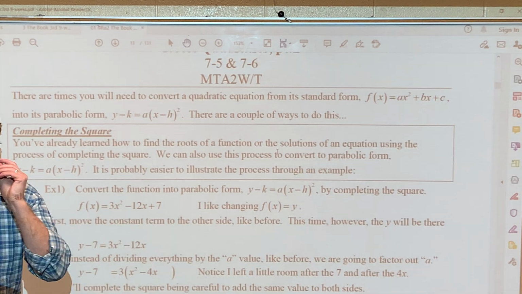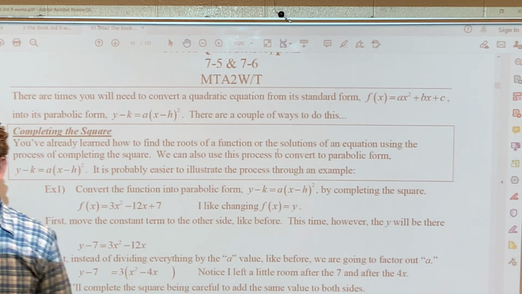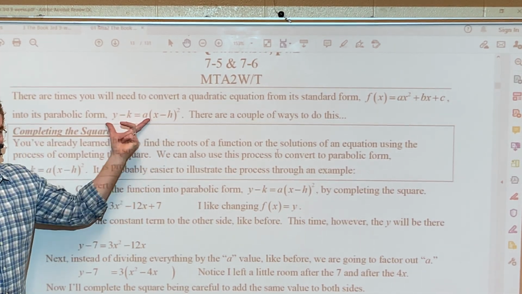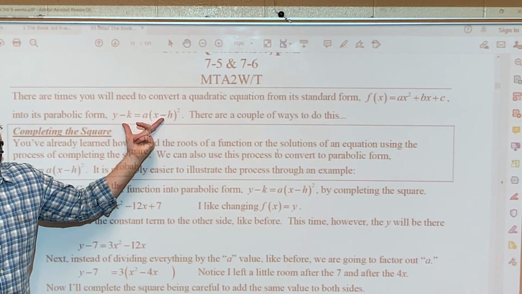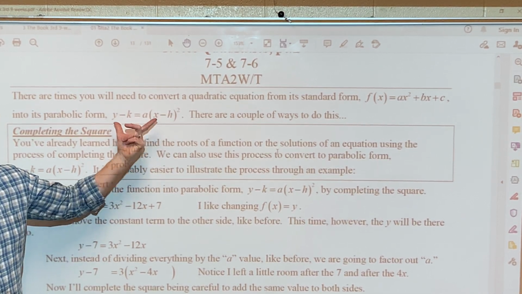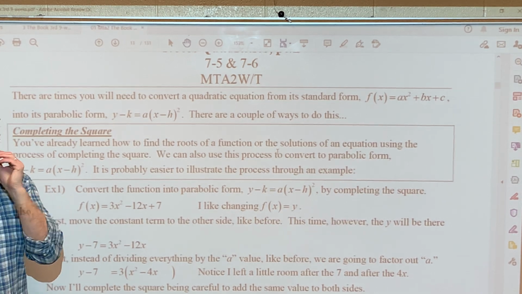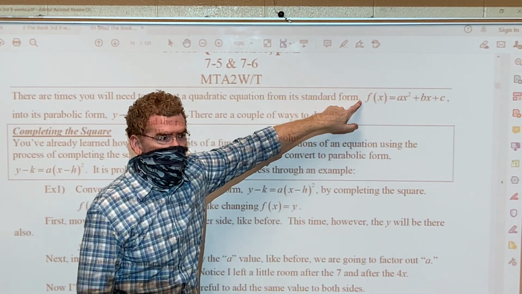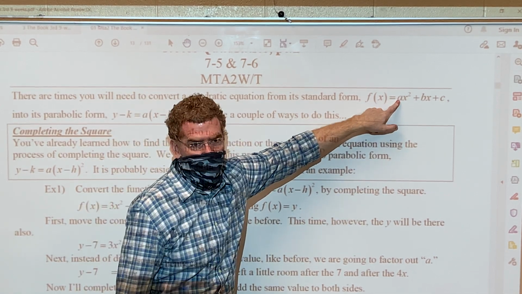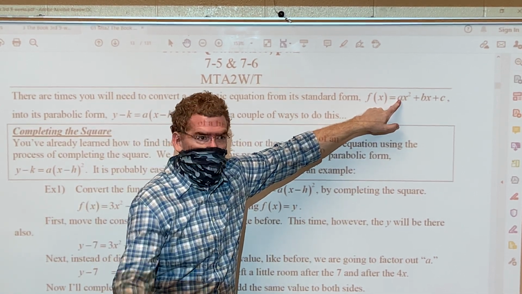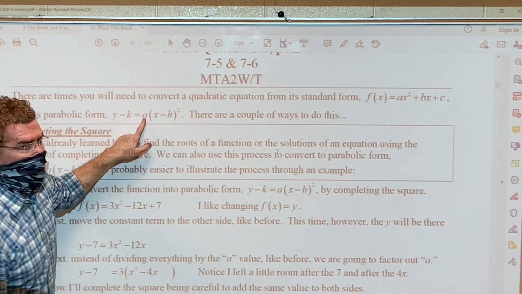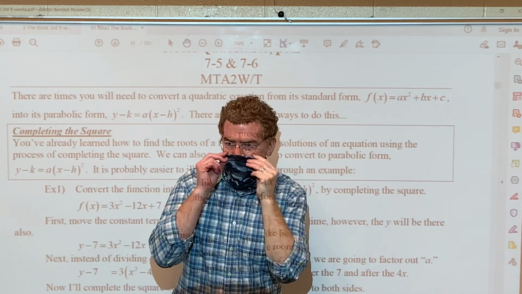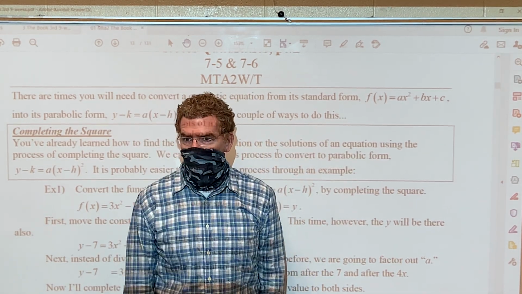Okay, so we got very comfortable yesterday with knowing how to graph when it was in this form, right? But I'm not going to give it to you in that form all the time. Or you're not going to have it given to you in that form. You're often going to be given it like a function. And granted, the A value there that you use for the quadratic formula is the same as the A value there. So you should be able to look at a graph like this and I go, hey, what's the length of the latus rectum? You should be able to figure that out, right?